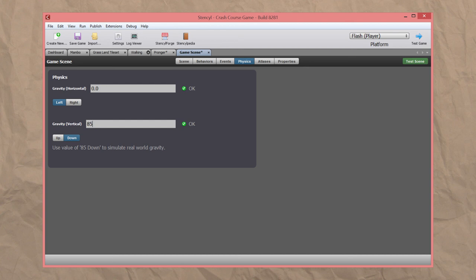You can walk with the left and the right arrow keys and jump with the space bar. Try pushing the Pronger actors around and try jumping on top of them. If you fall off the screen, the scene will reload. Note that you can also test your game inside of a web browser by choosing Test Game Inside Browser from the File menu or pressing Control Enter, or Command Enter on a Mac.